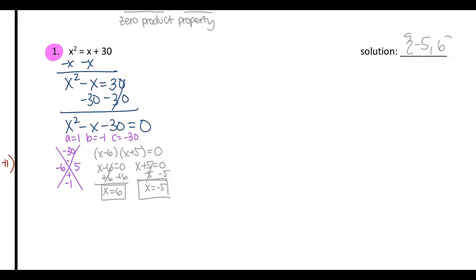So over here to the side, where it says solution, my two solutions are -5 and 6. And you could technically put the 6 first, but I just saw -5 first, so I wrote -5. That little bracket, the squigglies, is just one way that you can write your answers. Your homework might be a little different. It might have you put it in parentheses, but this shows each of these solutions, and it tells me that it's not a coordinate. All right, next page.